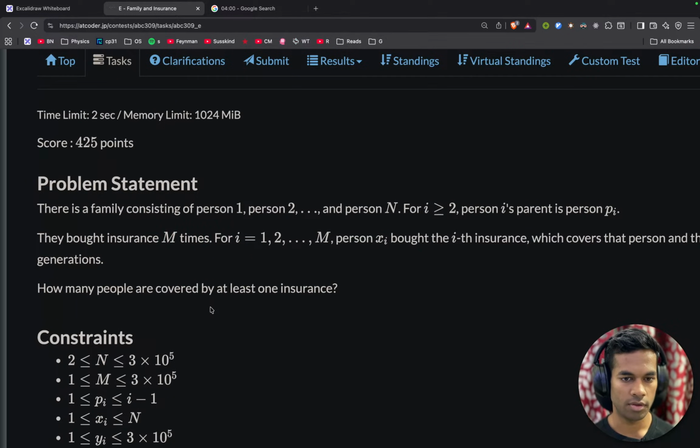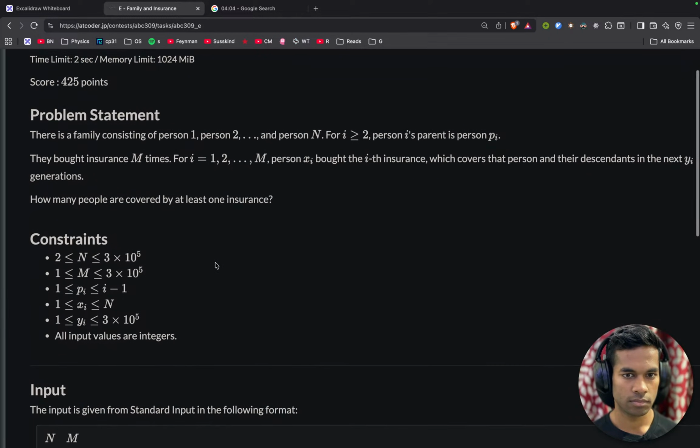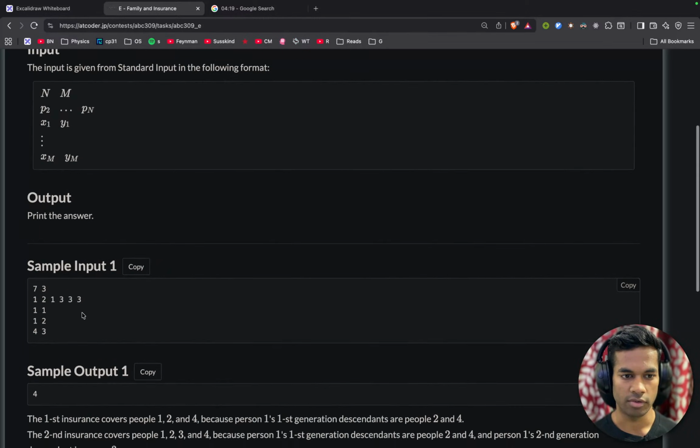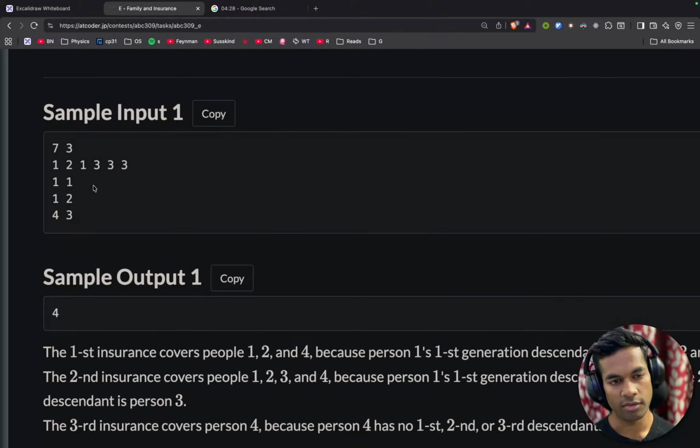What is M insurance? The xith person bought the ith insurance, which covers that person and their descendants in the next yi generations. So this person bought insurance, and it should only cover this person and this person, because this person is not in their generation.